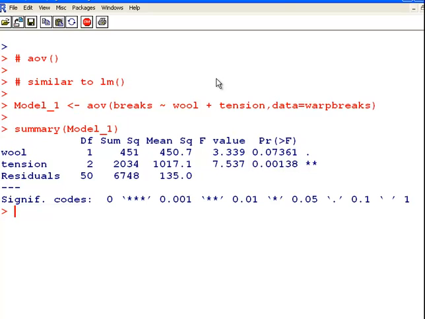There we are, we have wool and tension. This is the main effect for wool, and we can see that it's not significant based on this p-value here. That's the probability of a random value being greater than the test statistic, actually, is what I should say. Also, we have tension, another main effect, and then we get onto residuals. There's actually no interaction effect here, I didn't specify it yet. So it's wool, tension, residuals. That's if we had no replicate measurements, and this is probably as far as we would be able to go, but we do have replicate measurements. So let's see if we can go further and include an interaction effect.